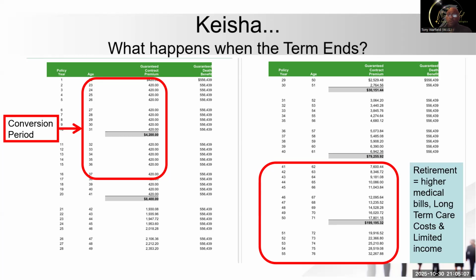You might get away with low fees earlier, but if you try to renew that policy, it's going to be exceedingly expensive. So you definitely want to convert that to a permanent policy, primarily because retirement income is going to be questionable. Medical expenses are going to be higher. Long-term care expenses are going to be higher. So we want to make sure that we convert that when we can, so we don't have to worry about suffering some of these exorbitant costs later in life when we have limited income.